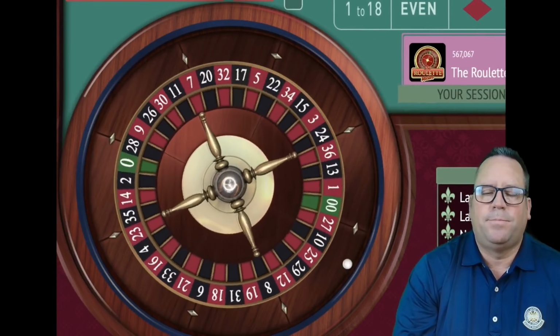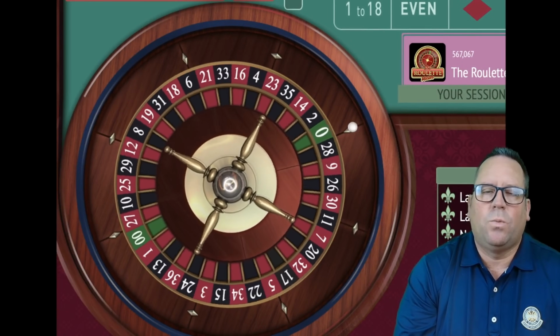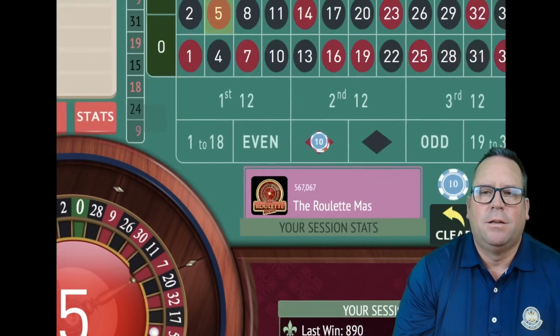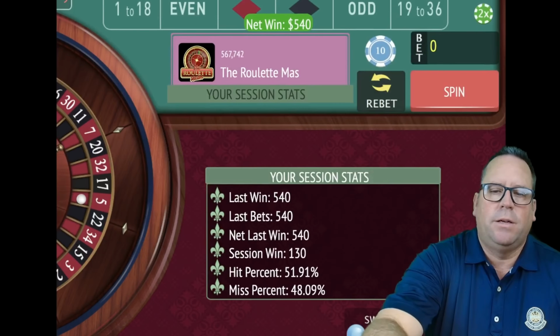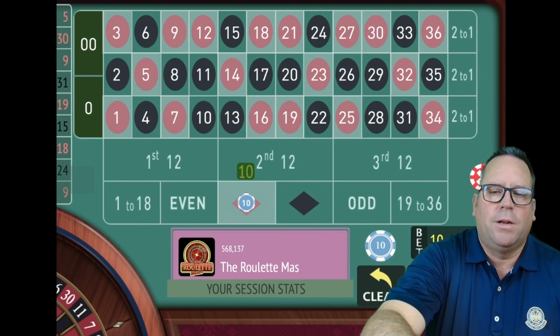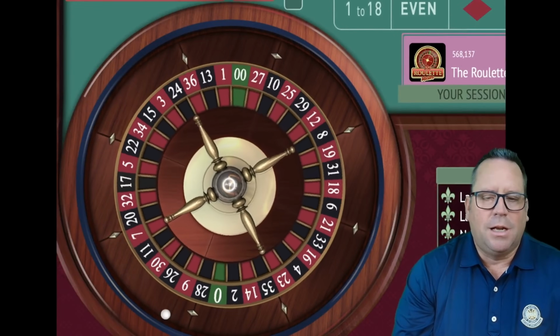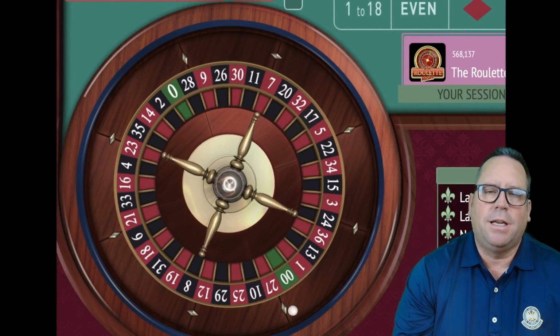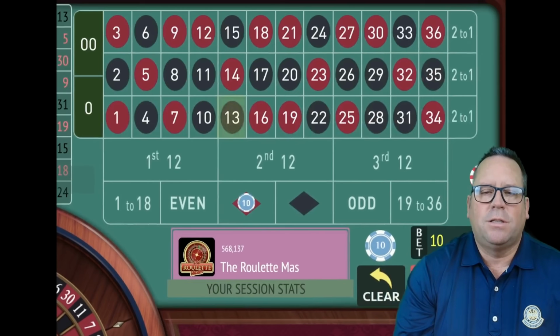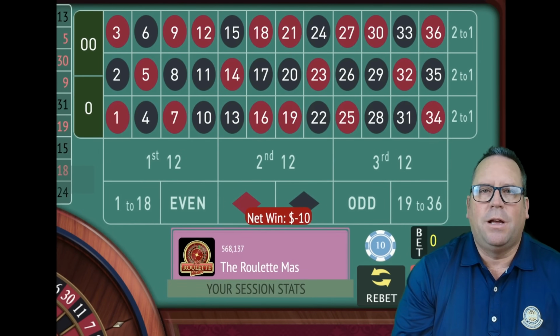And spin. No more bets. And all it takes is 1 win after once you go in reverse to get you back on track. And there's a win. Now we're back up 130. But let's go ahead now, and we'll be back on red for 10. We're starting back over. But I'm hoping you'll notice that even though that was pretty scary and was bad, I think you're going to notice this will do much better from here forward.